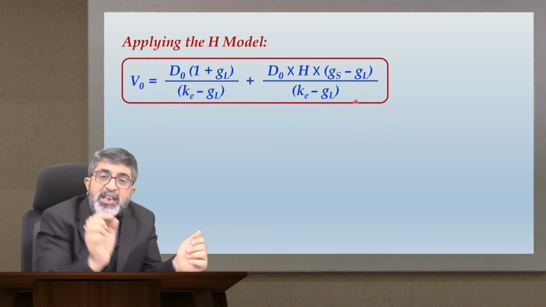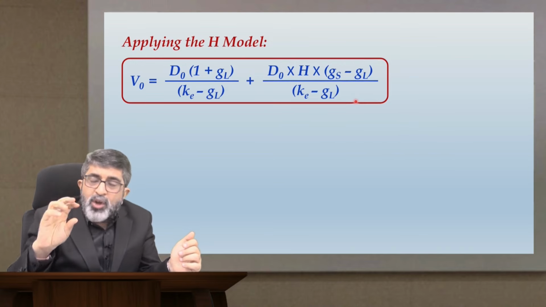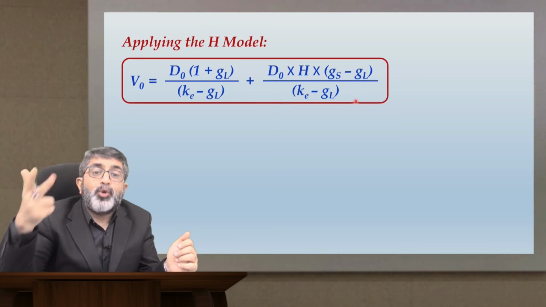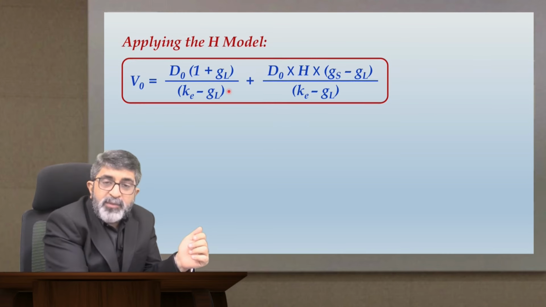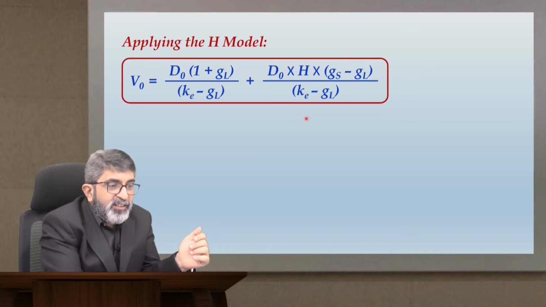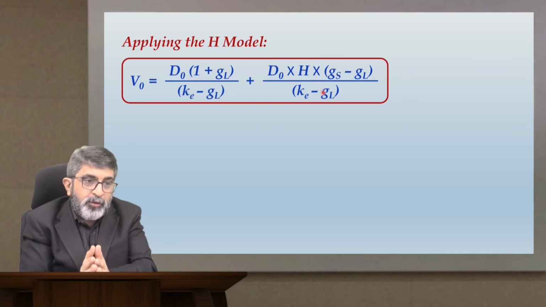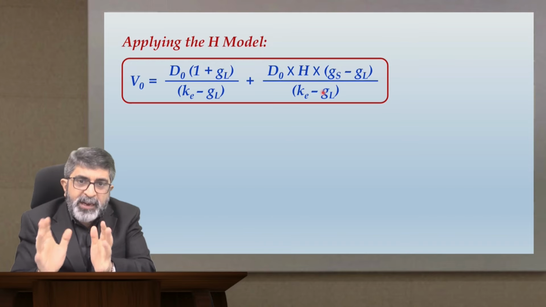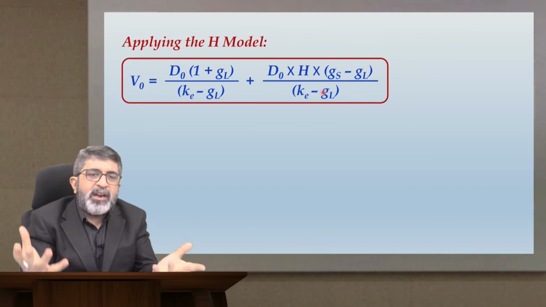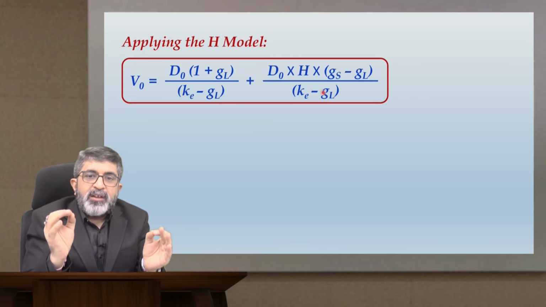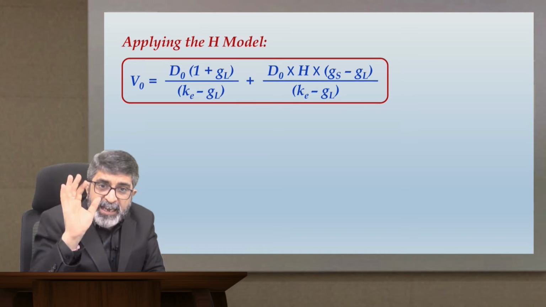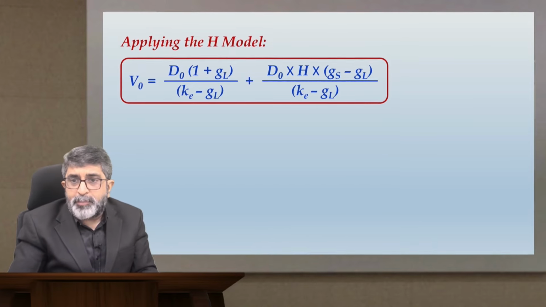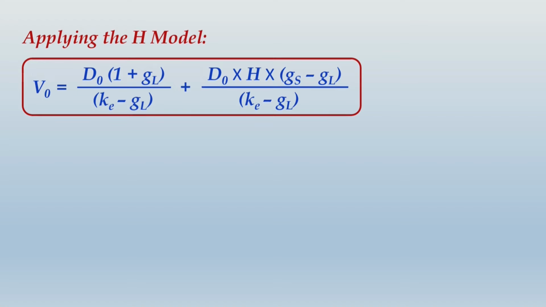Now, this is an additional term which shows you approximate enhancement in the value of the share, which arises because of high growth. So this is the term that gives you the value of the share without high growth, and this is the effect of high growth. So you actually observe how much would have been the value of the share without high growth, and what is the approximate effect of that high growth, then take the aggregate and you get the entire V0 value. So guys, when I ask you to write down this whole thing, be careful about each and every variable and the application of this formula. Don't just copy and apply. You understand and write down everything over here.